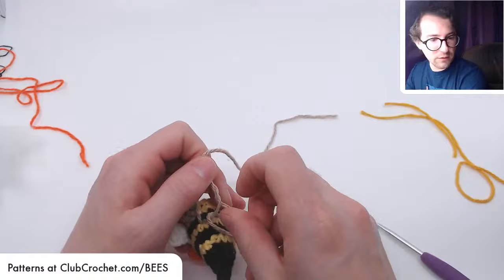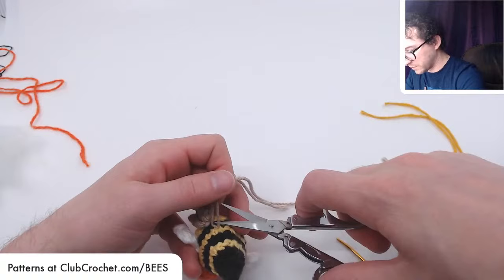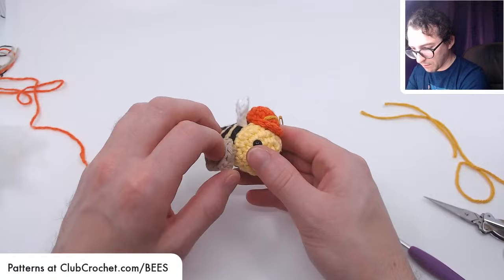Oh, dang it, Heather. Why'd you say a shoulder strap? Next time we'll do a shoulder strap because that's a good idea. All right, then let's tuck this knot back in there. Do you think he needs a mustache? There. Maybe if I just bend it like this, it'll look more like he's holding it.